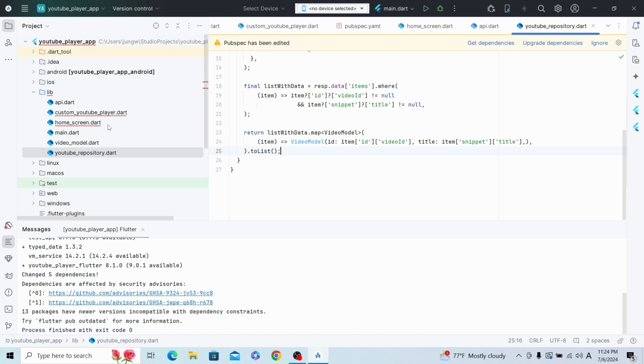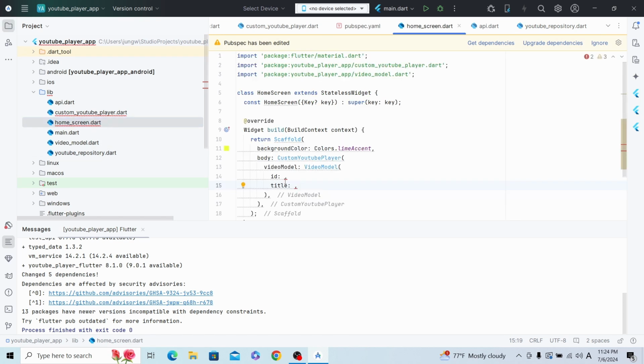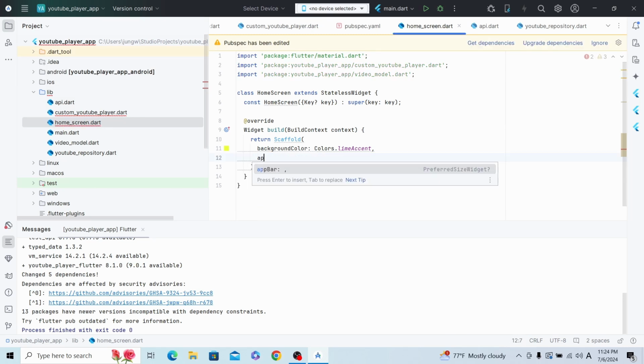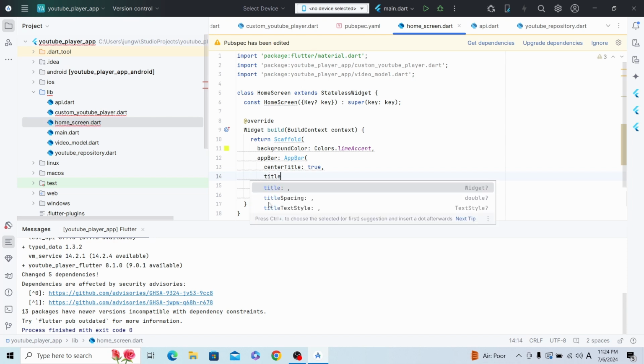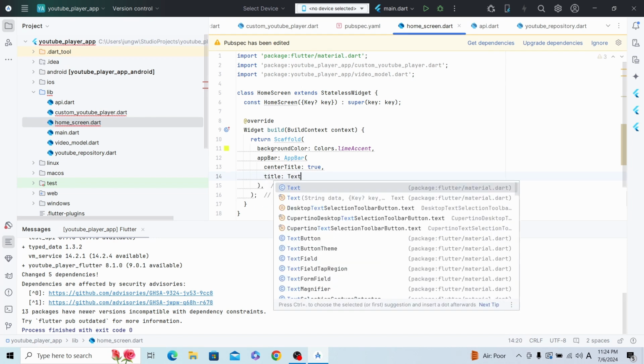Now we go to home screen and modify scaffold widget. Delete body and add app bar. And let's give a center title to true and give a title text.